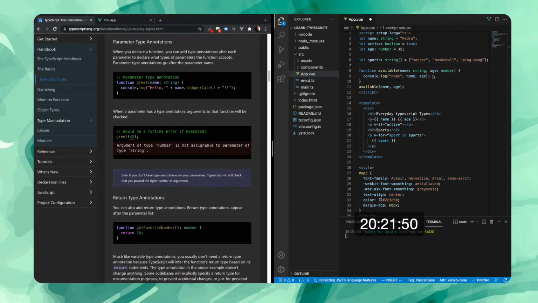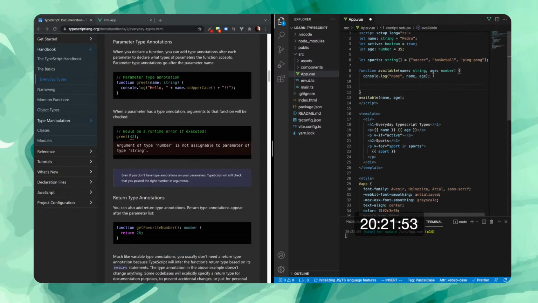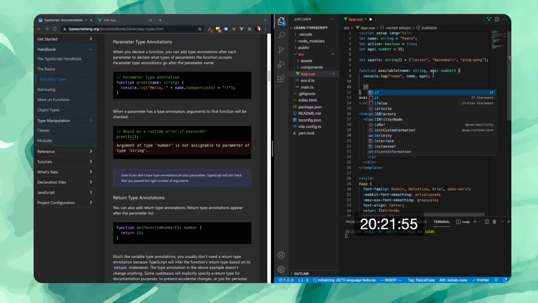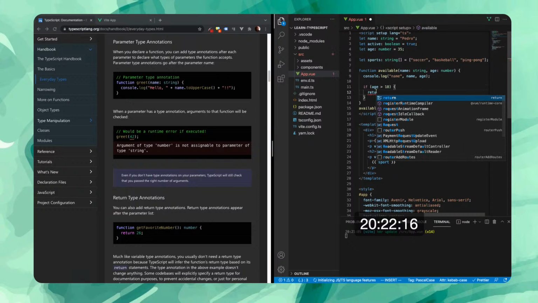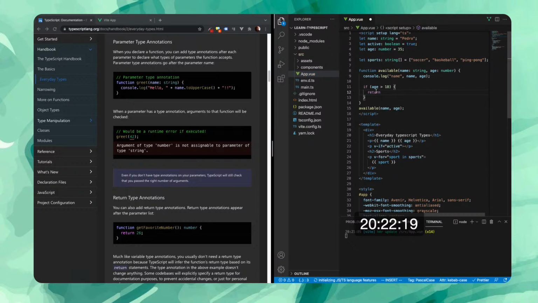So if I want to return, for example, if age is greater than 18, for example, return name. Let's do this kind of notation.